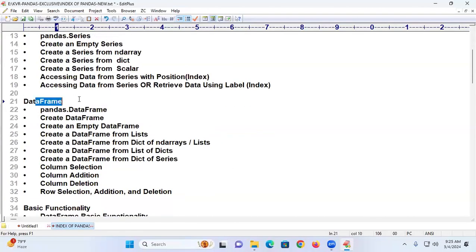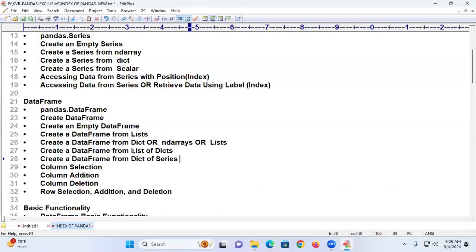Now, data frame, another popular concept. Pandas.DataFrame: create a data frame, create an empty data frame, create a data frame from list, from dict of ND arrays, dict or list. Already we know ND arrays can be created with dict, list, etc. We are creating all of them.